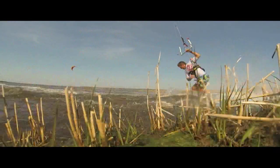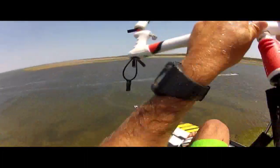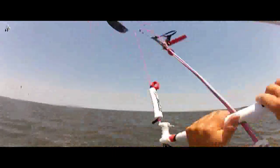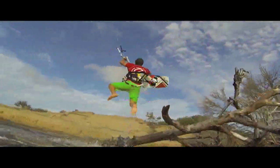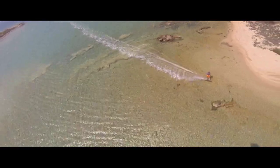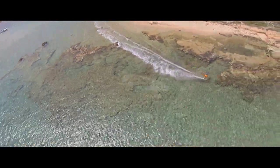So now you can use the Screamer 10 LTD 4G from 15 knots all the way up to 35, but you're gonna be lit, but still very controllable. Again, in 15 knots, you won't have as much power as you used to have with the 3G Screamer 10 LTD, but you'll have power to move on and have fun, but not for jumping, until you reach probably 18 to 20 knots, and then you'll be flying like a bird.